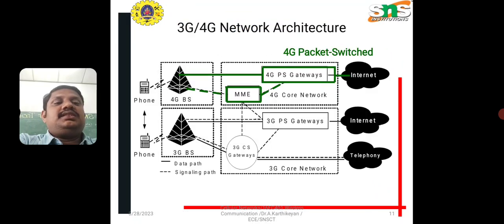In the 3G and 4G architecture, we have the phone, our handset, connected to the 4G base station, and then we go to the gateway. With the gateway we can interconnect the base station and the internet service provider, ISP. So the main path is the phone to base station, MME, and then gateway. With the help of the gateway we can interconnect the internet facilities. This is the main 3G and 4G architecture. In 3G we have one more thing, the gateway, and there we also have a 3GB gateway available.